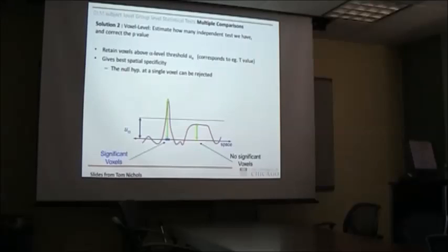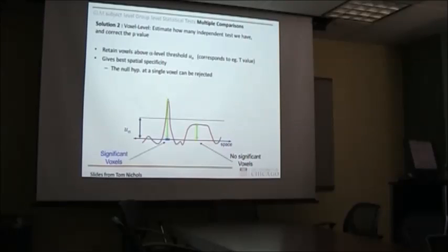So what people often do, well, there's sort of a few different ways. The second solution is to use some voxel level correction method. You're basically trying to estimate how many independent tests there actually are, and to correct for that. So not necessarily correct for all the tests, so you have 30,000, but by a statistical procedure you try to estimate how many tests you should correct for. This one might be a lot less. Say you really should only correct for 5,000 independent tests. That's a way to look at it, right? So you correct your p-value for this estimated number of independent tests.